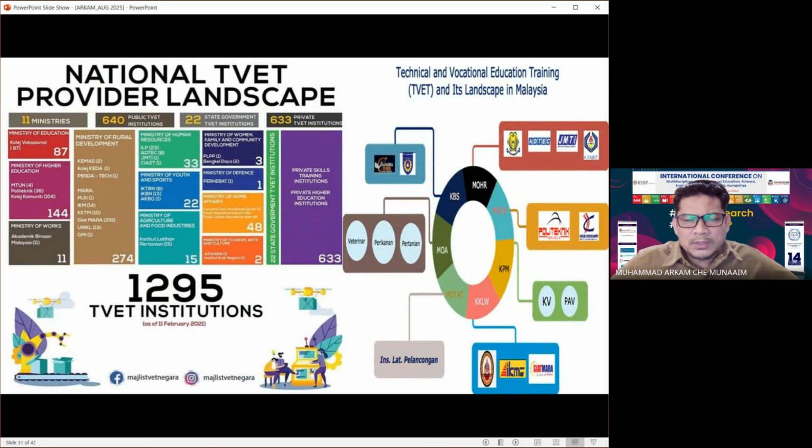So we have more than 1,200 institutions in Malaysia offering TVET programs. It all leads to these psychomotor domains, where one of the assessments will be part of the hand skill, hard skill, where they need to perform their duties. So from level 1 to level 8, for example, which levels do we require to be available in online mode, and which levels do we need to keep in the physical, conventional mode? These things also can be discussed further.